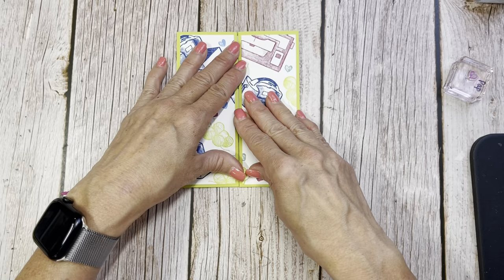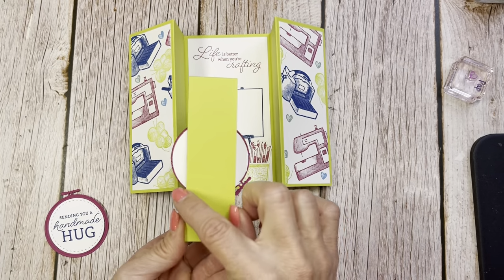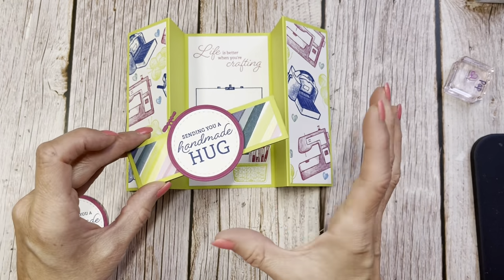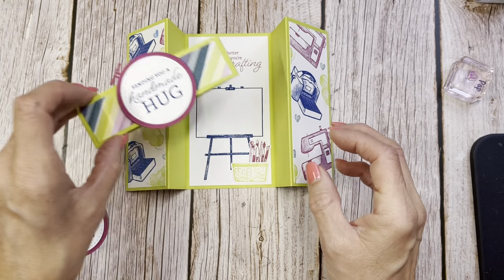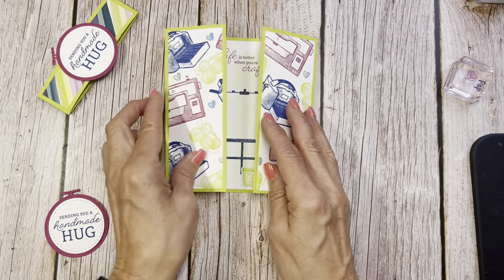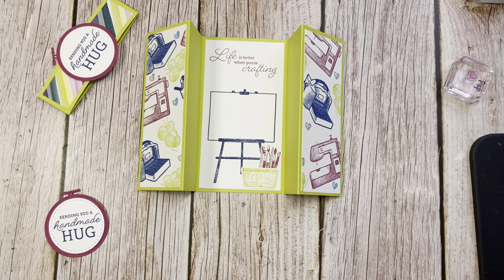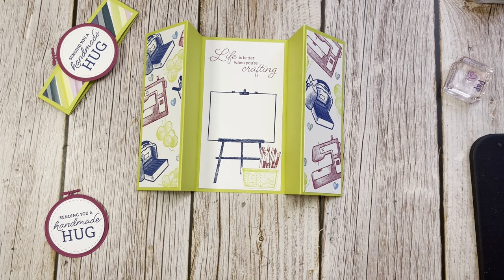Until it's not coming together, actually, until we have a belly band on there. And I simply just used a 1¼, and I think it was 11, and I wrapped it around and adhered it. You can see the little flap there. I like to wrap my belly bands, which I actually am going to cut right now and show you how I do this. I should have had it cut already. I just didn't realize I didn't have that done.